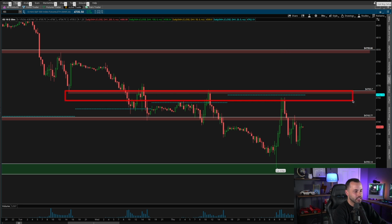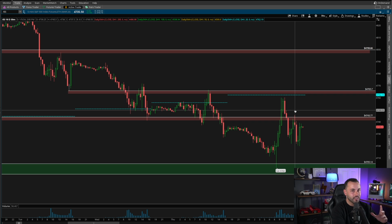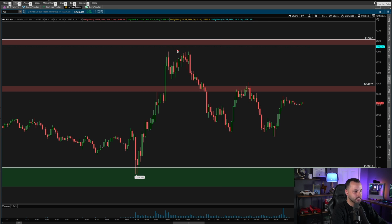There's a very clear reason to be short up at that 47.65, as we talked about on these previous rejections. And on top of that, that 20 SMA level that's sitting right above, potentially acting as a rejection point. So I wanted to point this trade out because this is a textbook supply rejection trade that you have to sit in. Drawdown is potential, right? There's definitely potential drawdown here unless you're getting in exactly at the perfect time, which is very difficult to ask of yourself. I was in and I had to sit. I had to sit and I had to wait for that level to break down.